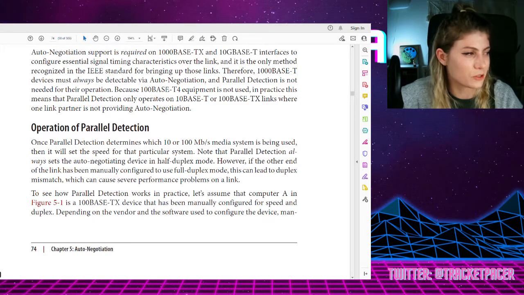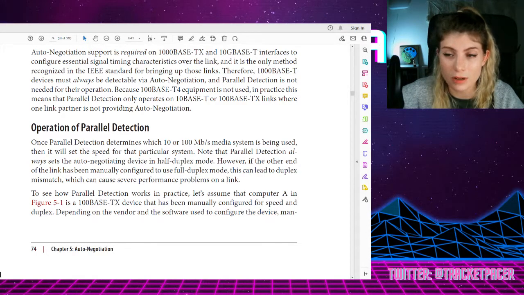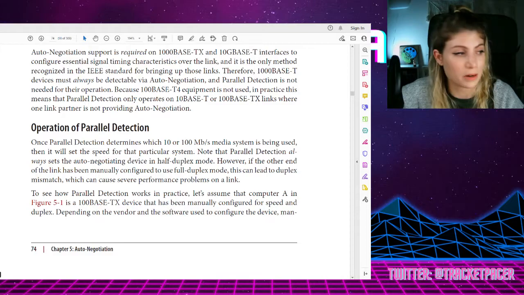Delay skew, the difference between the slowest and fastest pairs within a cable, becomes increasingly important as data rates increase. This depends that Cat5 cabling can be used with the 1000BASE-T standard, but 1000BASE-TX requires Cat6 cabling. Okay, so basically 1000BASE-TX seems pretty good, but its cabling is more expensive and 1000BASE-T is a lot cheaper and people like it better for that reason.